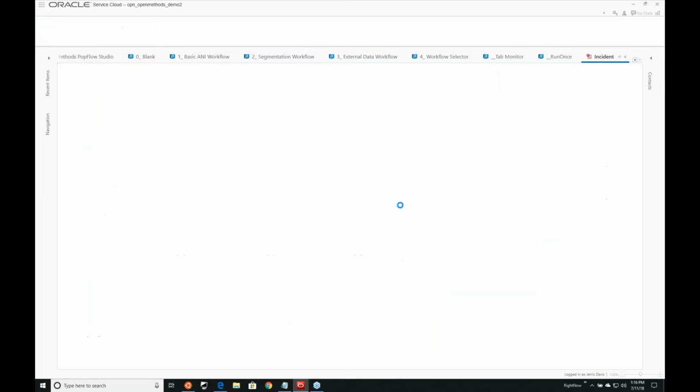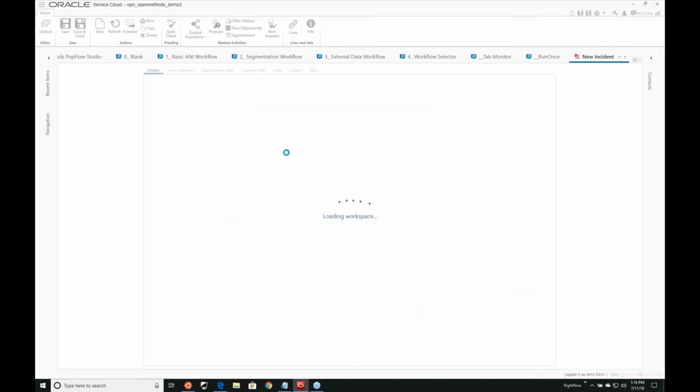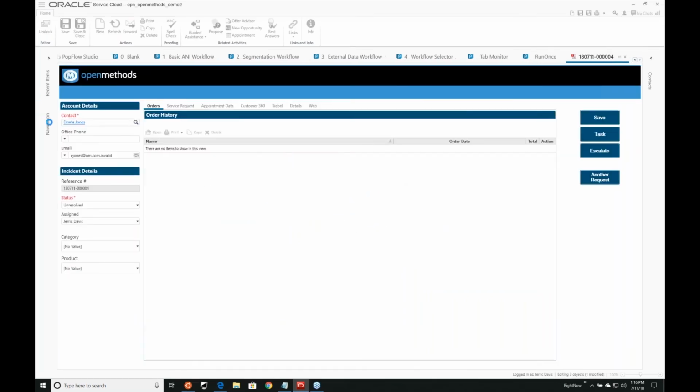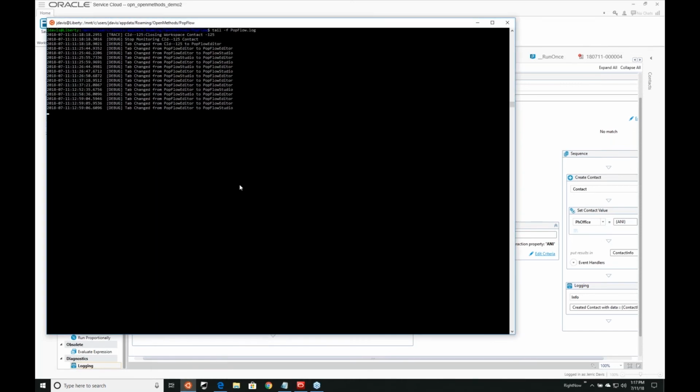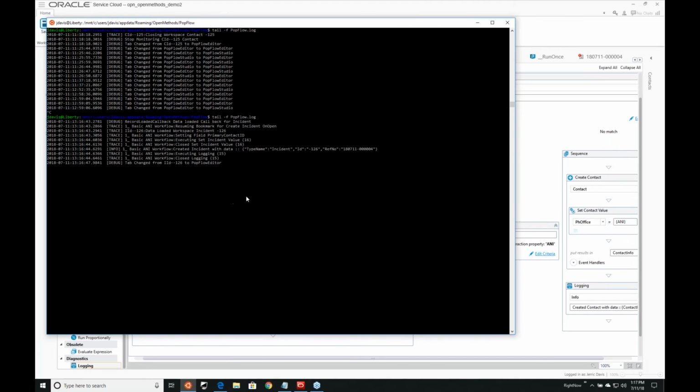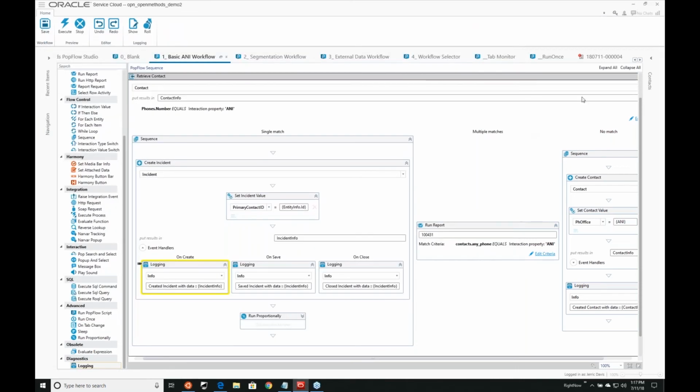All right, so we kick that through. We do a single match, and we've created an incident. You see here, workspace comes up. We've assigned our contact. Now let's go back to the workflow. You'll see PopFlow's still active. So we see our yellow highlight here. OnCreate has happened, and that was the last thing that went. Over here, what I have set up is, this is just an ongoing tail of our log file. So as we're working here, I'm going to be showing some things that are happening in the log. You could use the log view. This just lets us see it really kind of in real time. And I didn't have that running, I apologize.